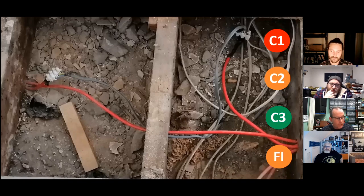I'm stuck between. Can we do a C1.5? Is there such a code? Is the space below inhabited, a fire risk for the ceiling above? Below? Do we know, Jono? Is there a risk? What are you thinking there, Dave? Well, just in case there is fire and then the ceiling and the wiring system here is subject to the fire conditions, likely. You know what I mean? Yeah, I know exactly what you mean.